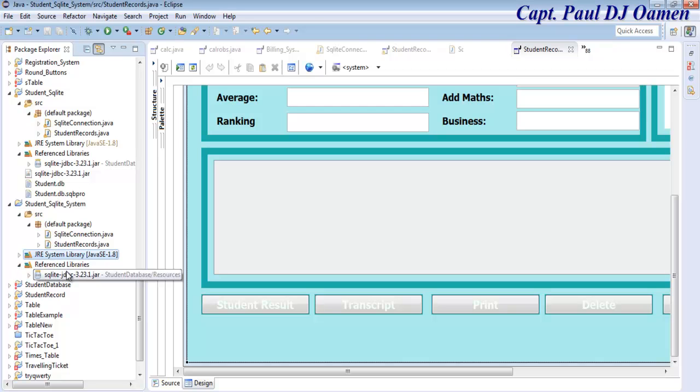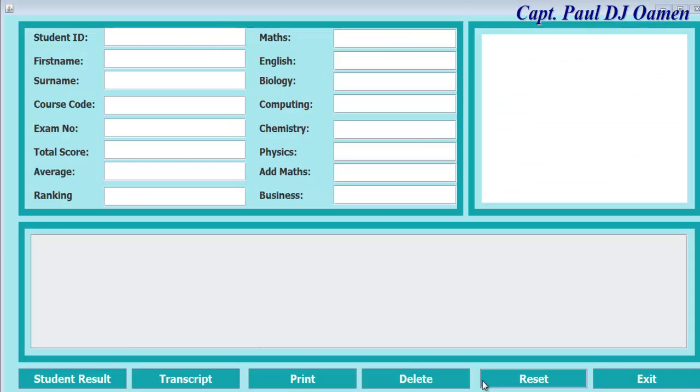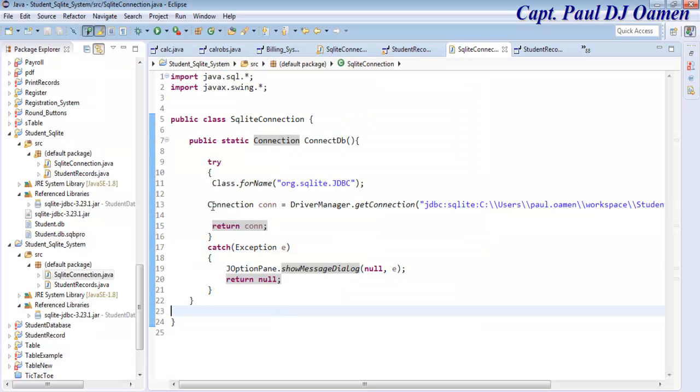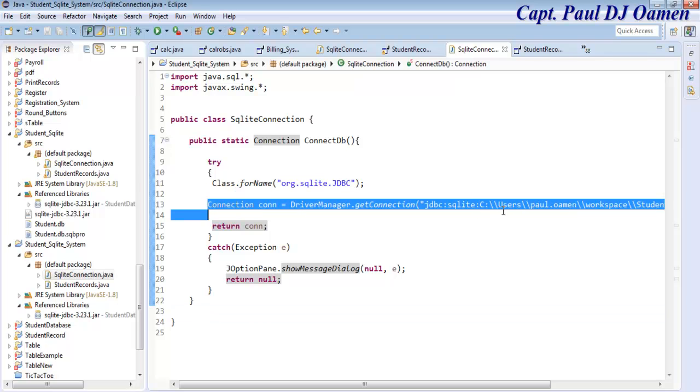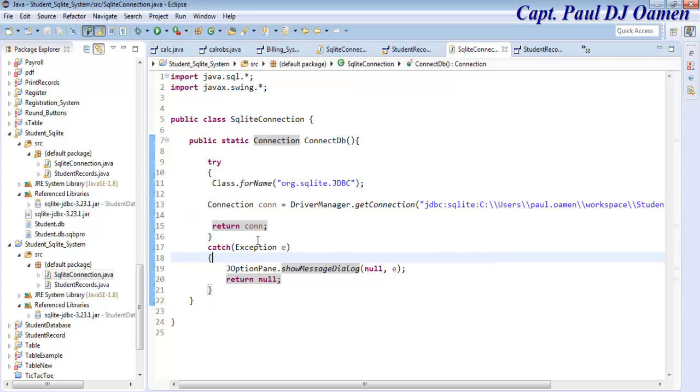That's it right there. If you don't have a jar file, there's going to be a link to the website where you can download and add a jar file to your system. There will be a link in the description for this very project. Okay, now that the jar file is attached, I'm going to try out this database to make sure it's working as expected, or to make sure it's connected.